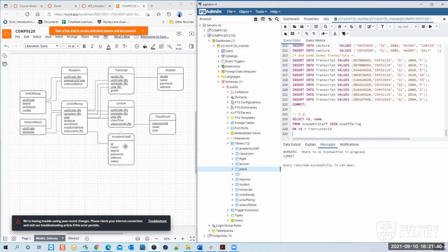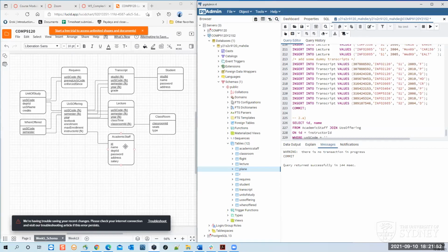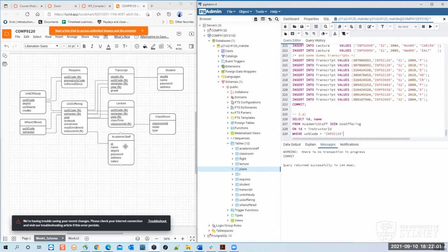So I just create the first set by using this condition where unit of study code is equal to Info 2120. Am I right? This is the first set.